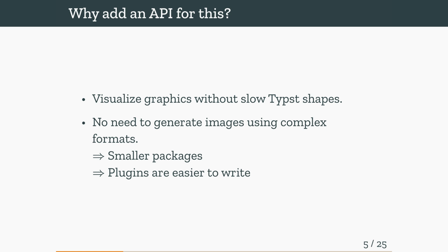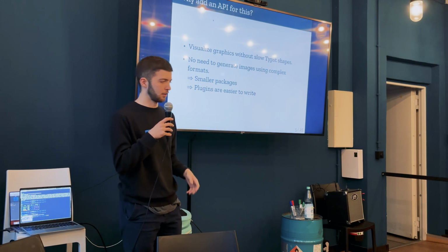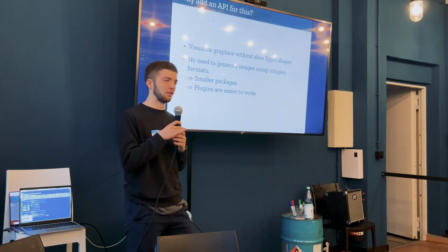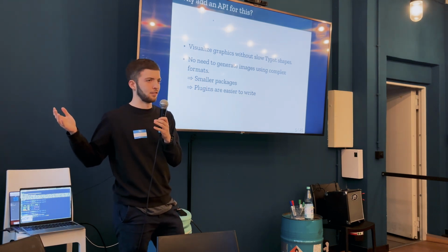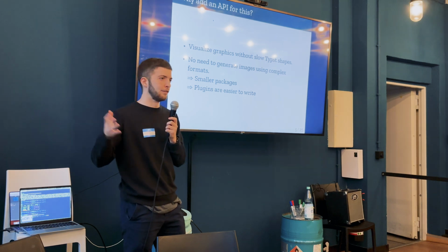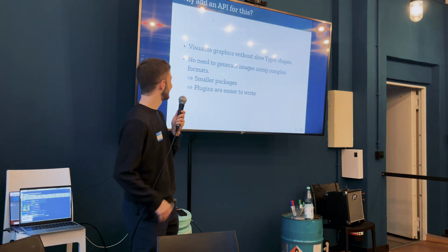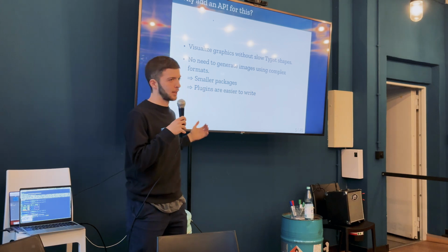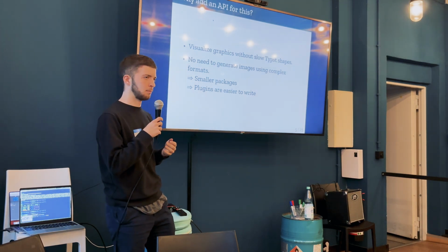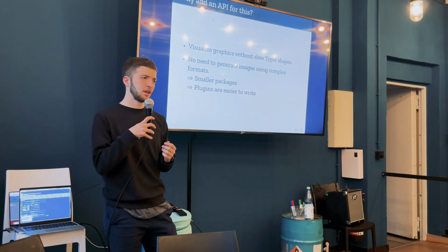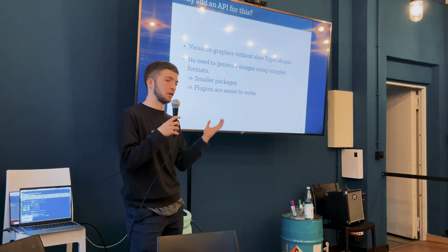And then the primary content of this talk is using it to generate actual images from formats that Typst itself doesn't support for some reasons. One of those reasons would be that the Typst binary would bloat to huge proportions if you supported every single format that's out there in existence, JPEG XL, AVIF, or WebP. There have been a number of issues on that. And of course, adding that API makes plugins that output images in some form much easier to write, because you don't have to include a PNG encoder or write in reserve for some reason.